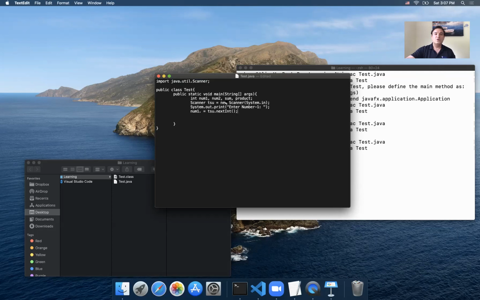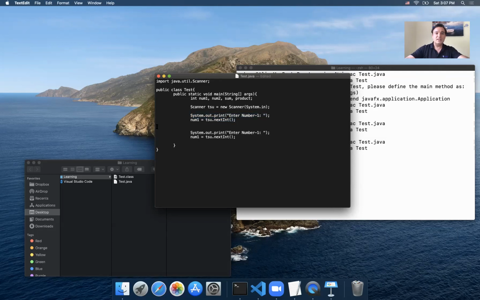Okay. So if I give some spaces just so that you can see better, I defined num1, num2, sum, product. They're all integers. I define a Scanner object so that I can read what is typed on the command prompt or terminal. I say enter number 1. So whatever the user types is going to be read as number 1. Then I'm going to just copy this.